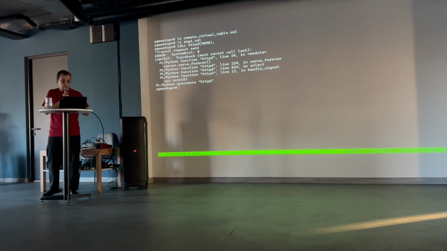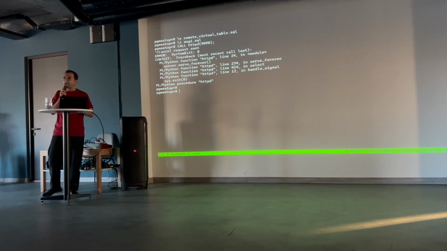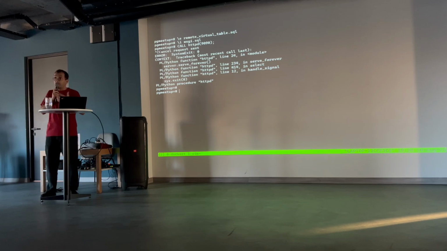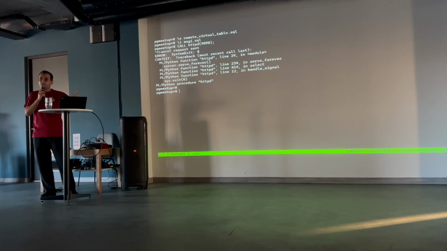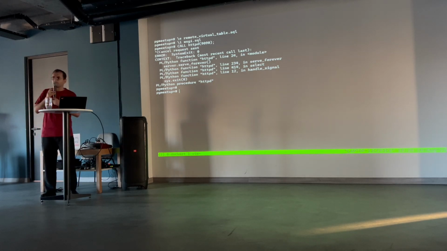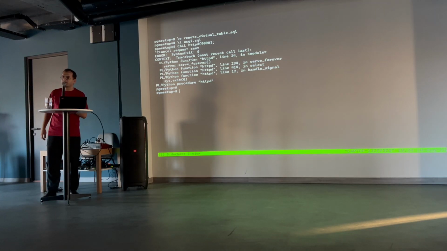Because when you send a signal with Control-C or some other tools, if you didn't register any signal handler, Python will ignore everything. I don't understand that. So it will run your web server inside your Postgres indefinitely. You have to kill that Postgres process to kill it.